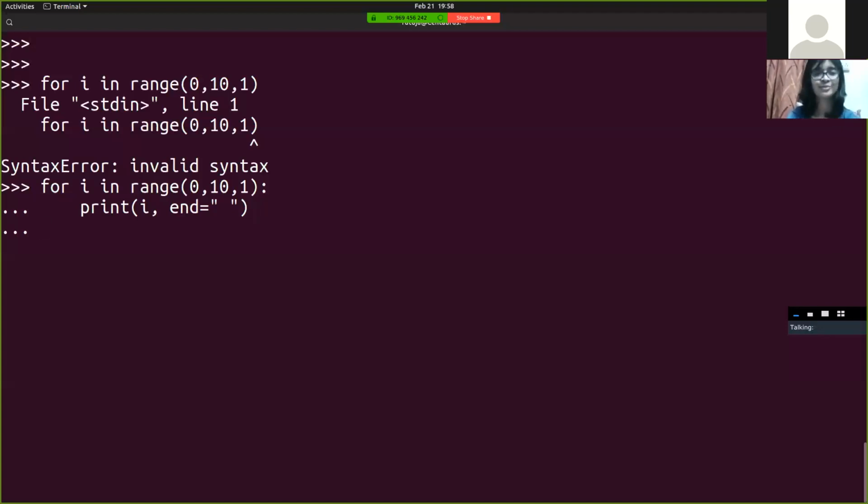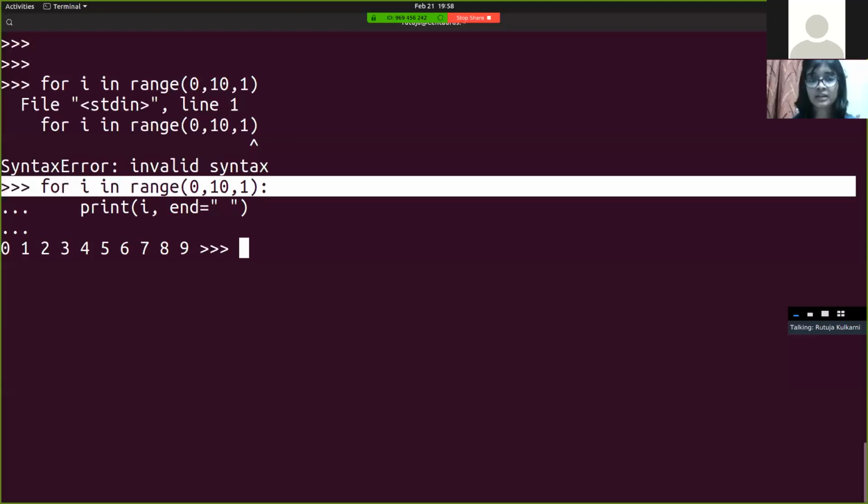Ready for the output. As I told you, you must have been wondering why it is showing 0 to 9 and not 1 to 10. In Python, or I guess in other programming languages also, the initial term starts with 0. And we have literally mentioned 0 here. So it starts with 0 and it doesn't end at 10.